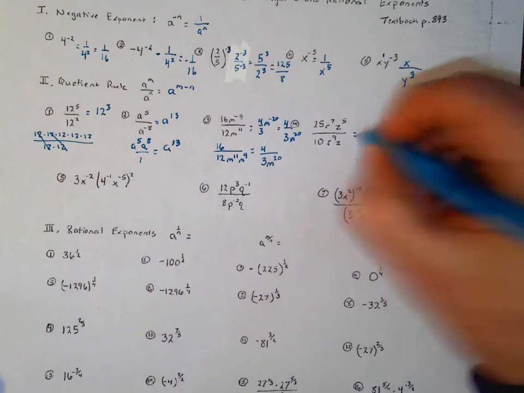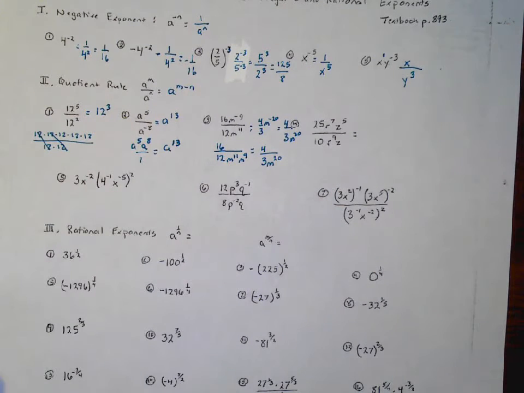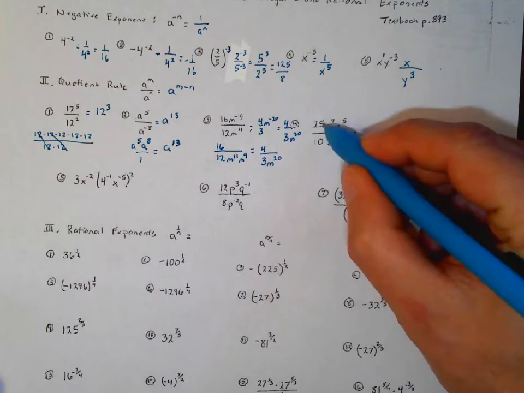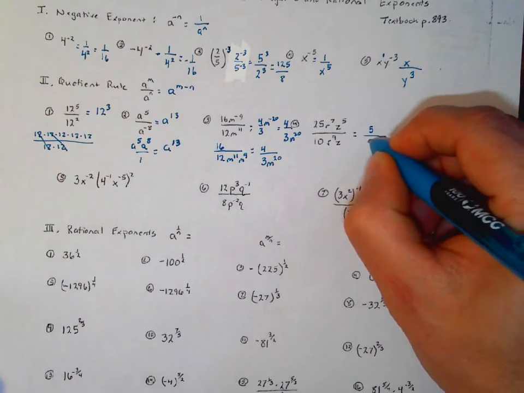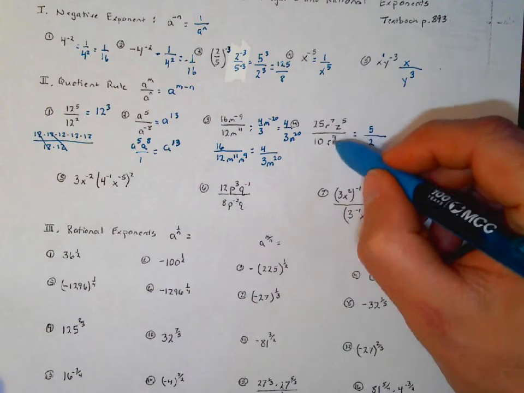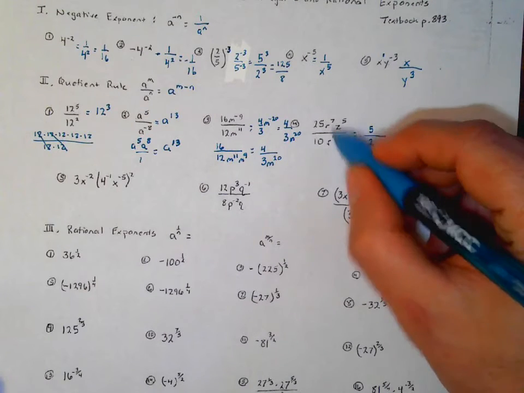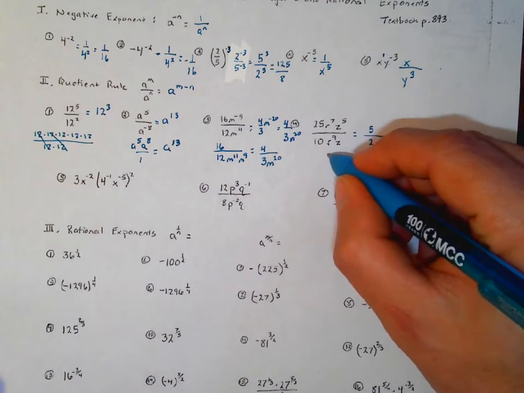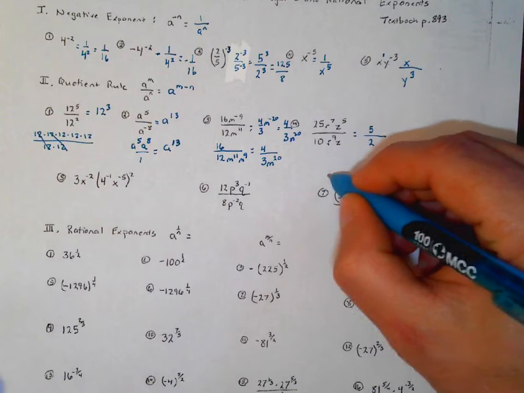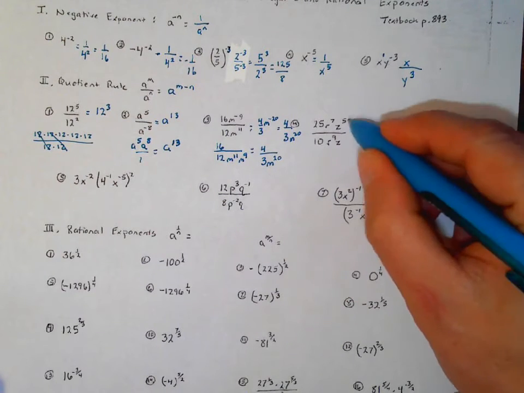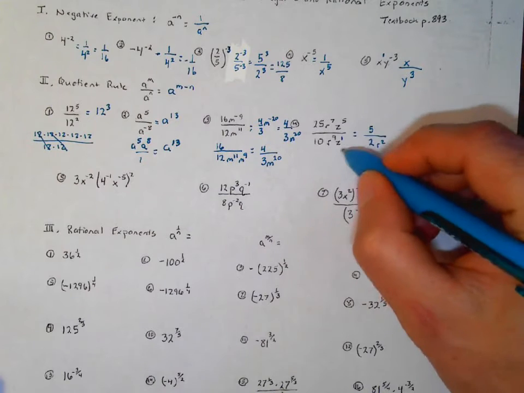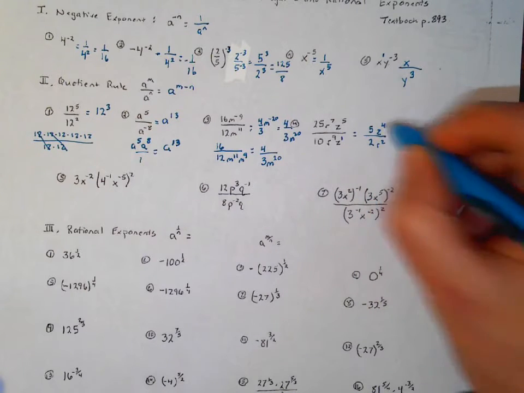Here, just straight out dividing. There's no negative exponents or anything, so 25 over 10 would be 5/2. Okay, if you think about subtraction, it'd be r to the negative 2. If you just think about there's 7 r's on the top and 9 on the bottom, and crossing them out, there's 2 left on the bottom. And then your z's, 5 minus 1 would be 4, or cross one of them out, you'd be left with 4 on the top.